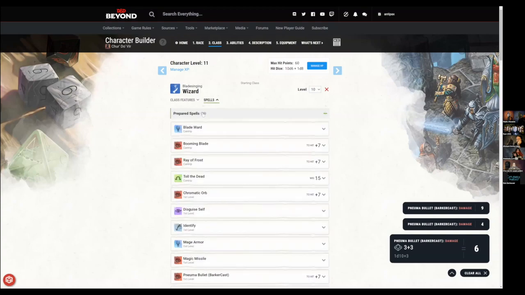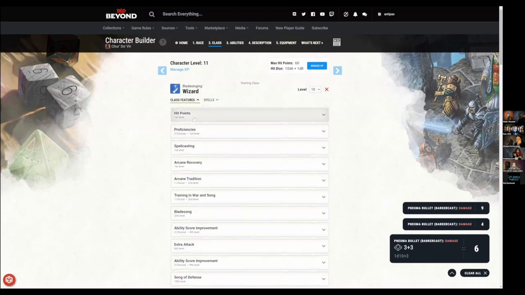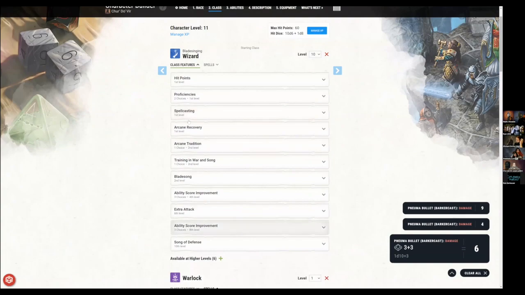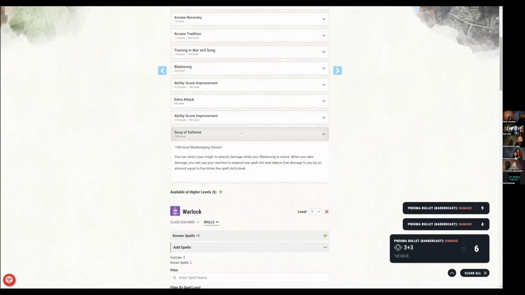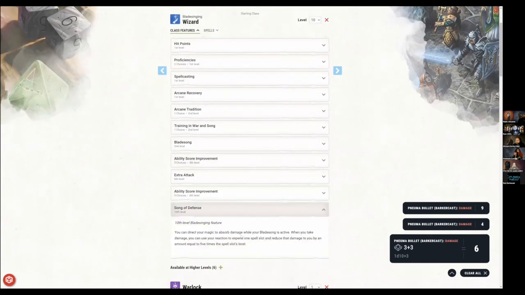I would look at class features first just to see what you get at level 10. So what do I do here? Scroll all the way down to the bottom. It says Song of Defense. What's that? Oh, 10th level blade singing feature. You can direct your magic to absorb damage while your blade song is active. When you take damage, you can use your reaction to expend one spell slot. Oh, this is good. Yeah, I'm taking this one. So while your blade song is up, it absorbs your damage. Okay, cool. So I don't have to do anything. This is just now part of my level.